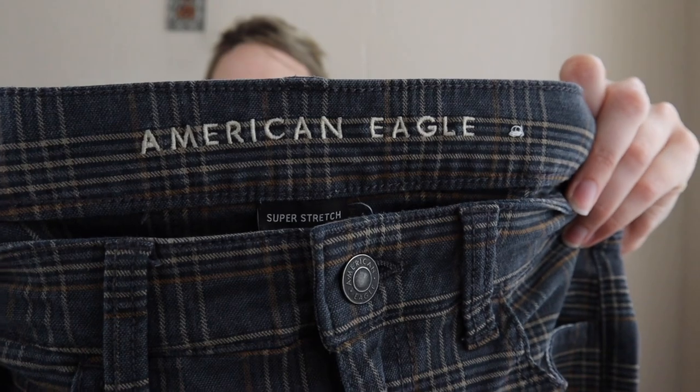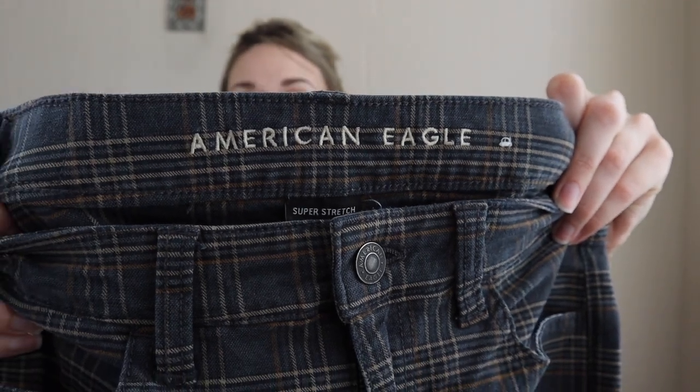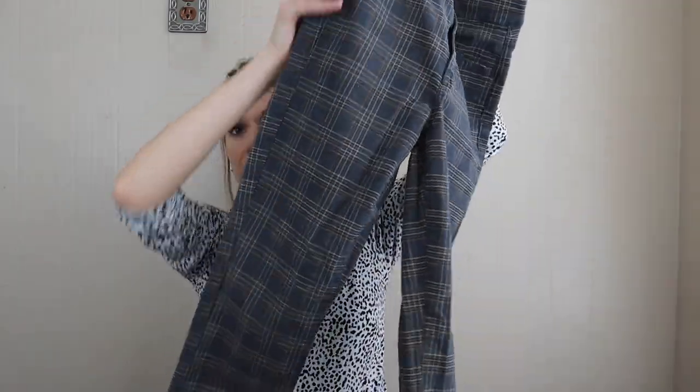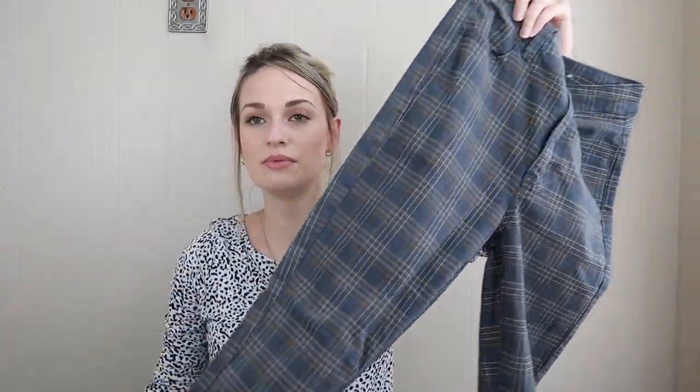American Eagle pants — I got these mainly because they are the newer tag, which has a slightly different font but it's a noticeable thing. These are a size four, plaid print, high rise with that 90s academia look. I'll add keywords like 90s, grunge, Y2K, and academia. These would be super cool with a pair of Doc Martens and a black baby tee.